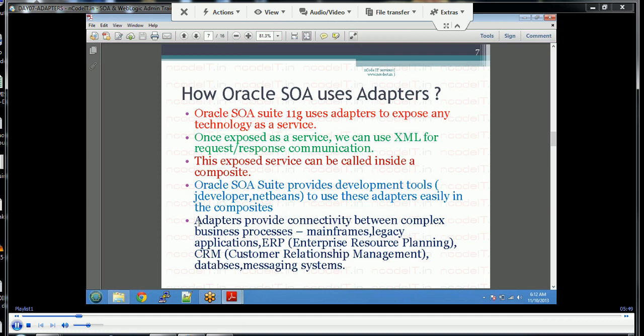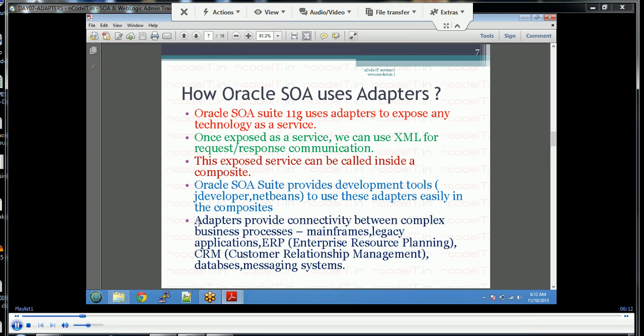They can connect to ERPs, enterprise resource planning, or CRMs, customer relationship management. They can connect you to databases, messaging systems, mainframes. Anything they can let you connect.